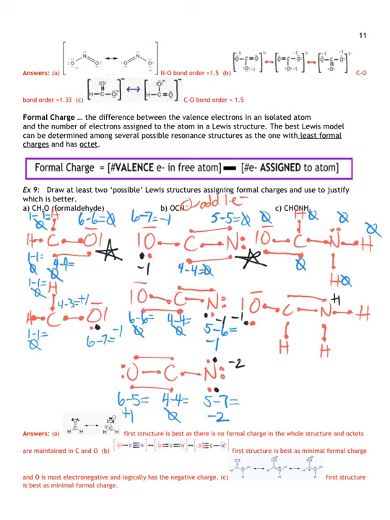Calculating formal charge, I'll see that this one has a -1 formal charge. This carbon has a 0 formal charge. Hydrogens both have 0 formal charge. Nitrogen here has a +1 formal charge. Hydrogen is 0. So unlike this structure up here, the first one we drew, there's 0 formal charge all across. Here you have formal charges within the atoms. And so, again, minimizing formal charge. All atoms have an octet in this structure, so it's actually pretty good in terms of octet. However, we're trying to minimize formal charge. So, we can draw another one.